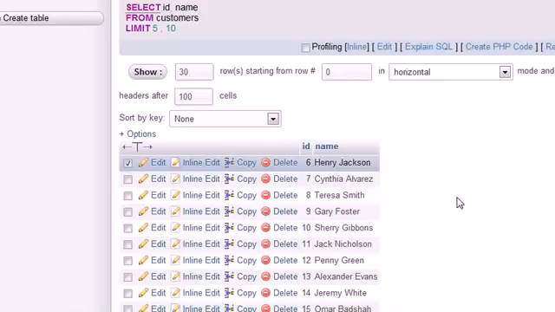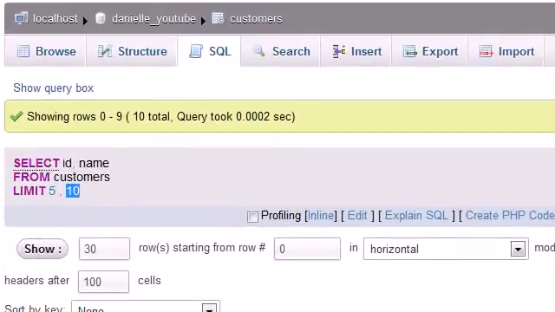Limit with one value, whenever you write something like limit 5, always starts at the beginning. However, if you want to do a range, then you need two values. The first value is your starting point, and the second value is how many pieces of information or how many rows you want to retrieve. So basically, you can use this variation to start anywhere that you want. So there you go, there you have it. Hopefully you guys understand limit now because we're going to be using it a lot in the future.